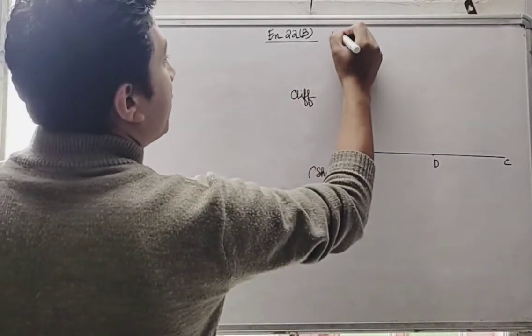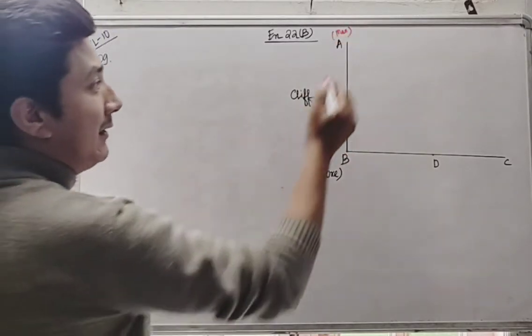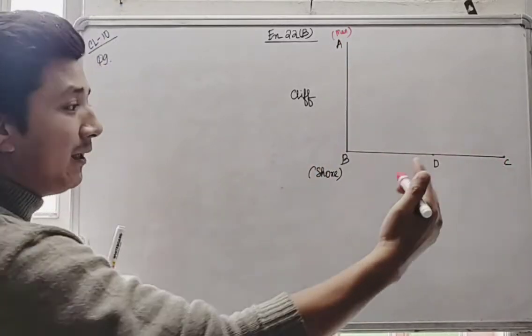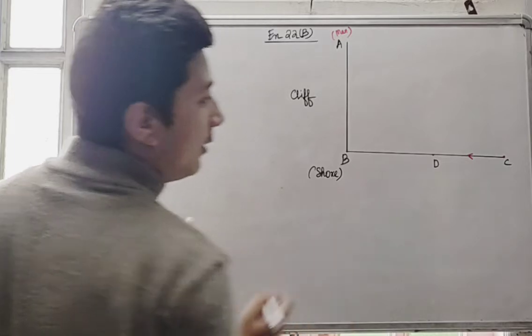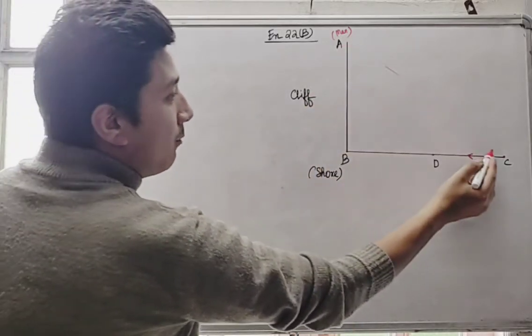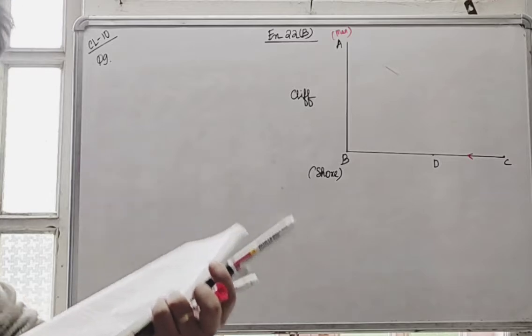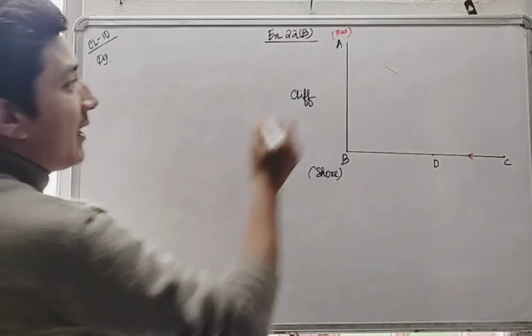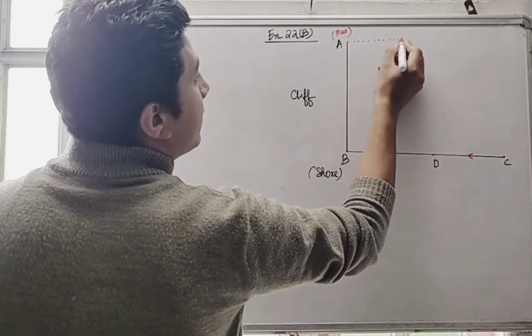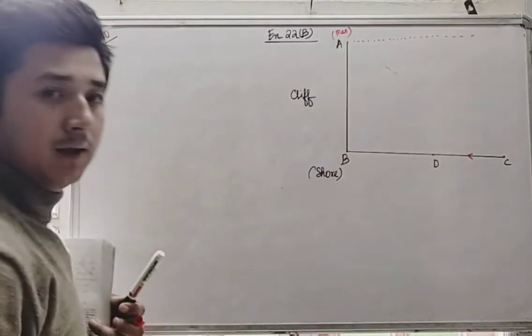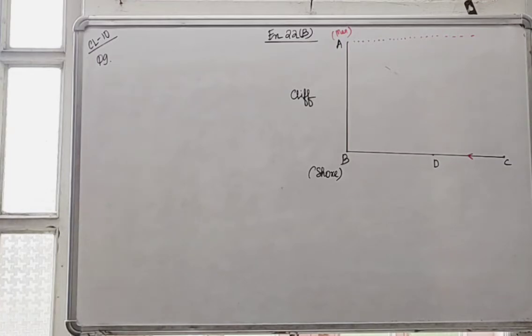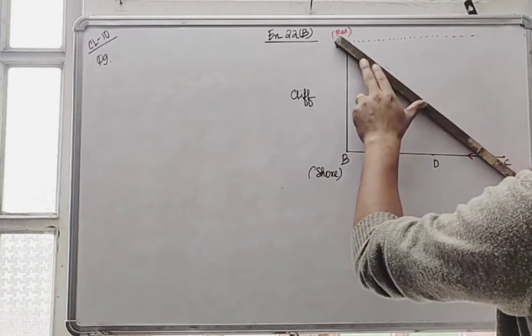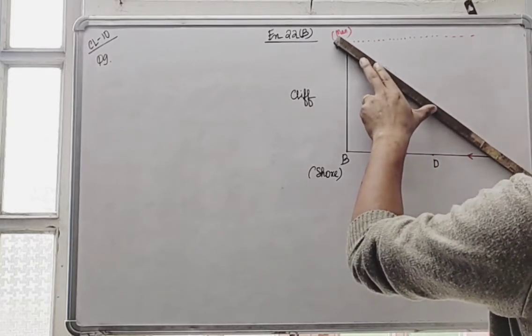A man is out here at the top, and he is observing that there is one boat out here at point C, which is sailing towards the shore, so it is coming this side. He observed that the angle of depression is 30 degree. Angle of depression means I have to draw an imaginary horizontal line like this. Whenever there is an angle of depression, please do it this way, boys. So let's draw a horizontal line like this, and then from here you have to draw the angle of depression. Clear, boys? So this angle of depression is given to us.